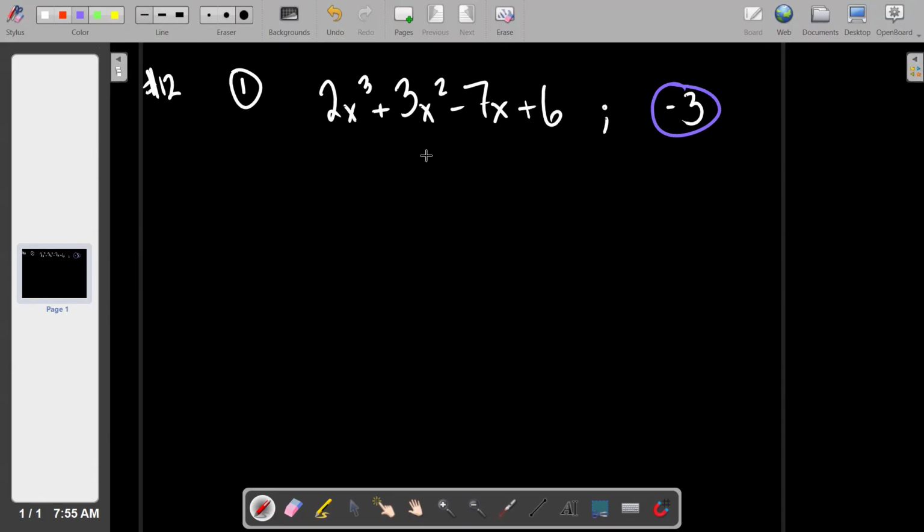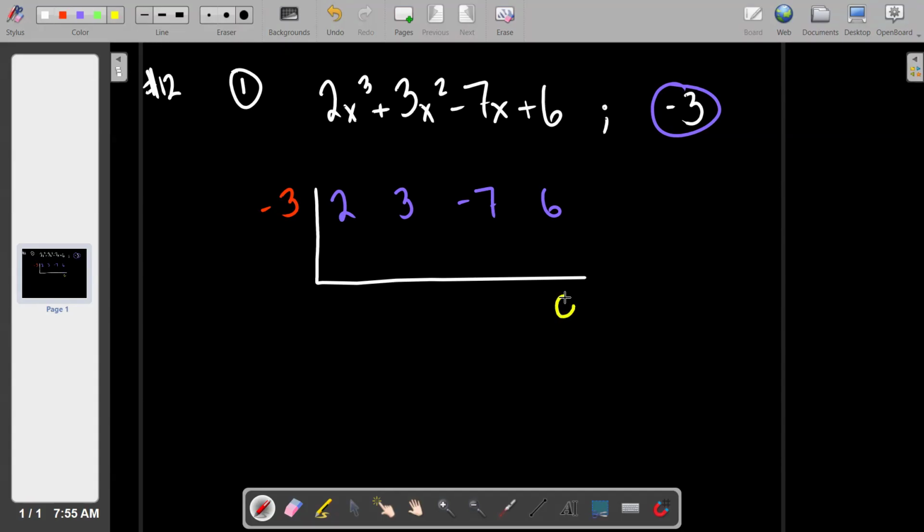So we're going to take these numbers in front, the 2, the 3, the -7, and the 6, and we're going to synthetic substitute the 0 that's given. In this case, it's -3. And like I said, if you know you have a freebie, then you should be within your rights to put a 0 there, sort of expectantly.